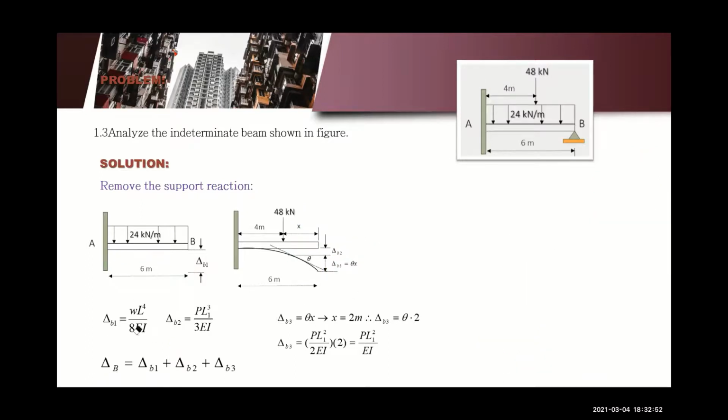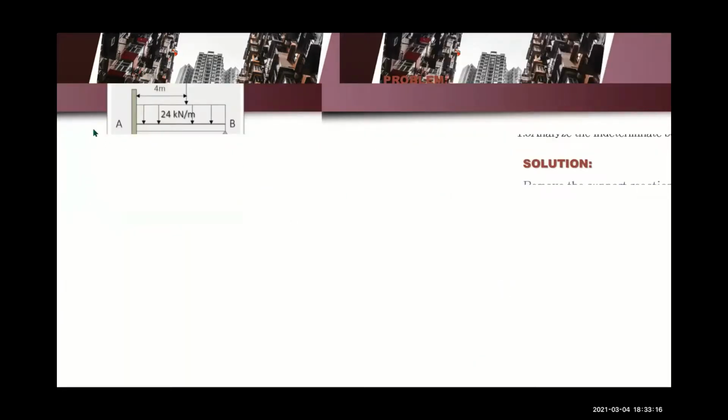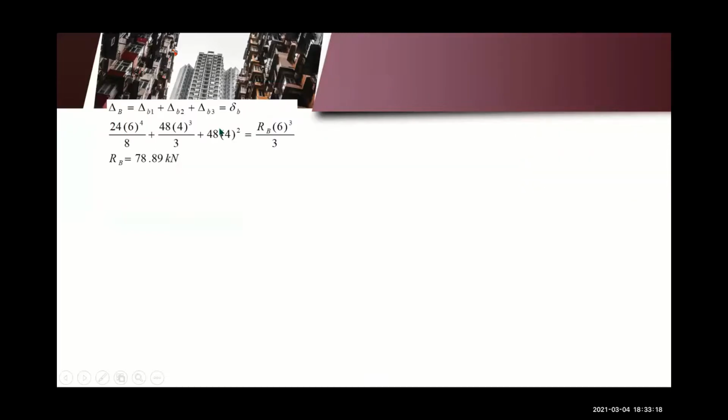Check natin. All you need to do is add the 3 equations. Apply the reaction at B. So, same lang to ng cantilever beam with load at the free end. Kung mapapansin nyo, same yung equation, PL cube over 3EI or BL cube over 3EI. Then, equating this will give us your RB.